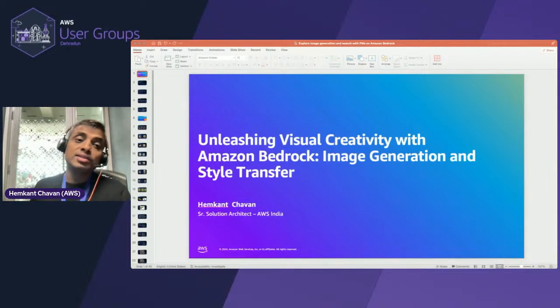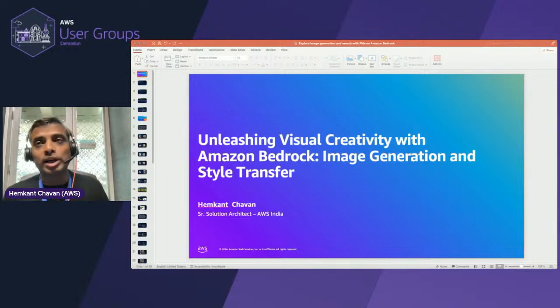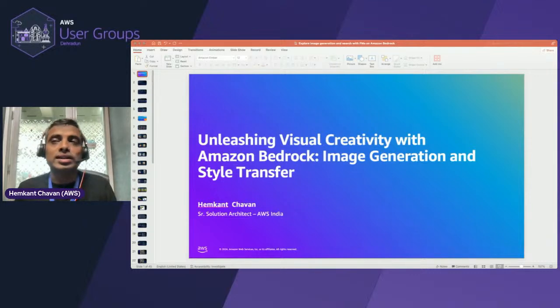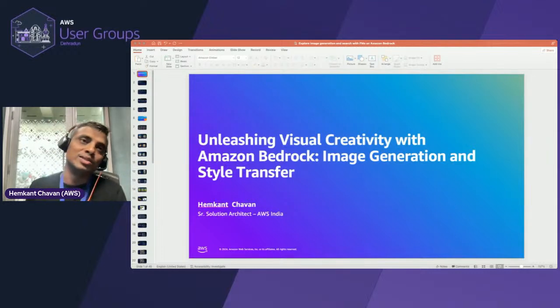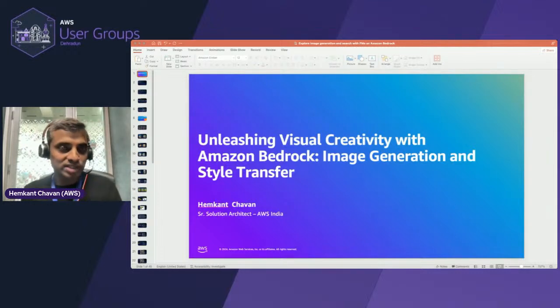The next aspect is copyright and intellectual property. You can't just go on the internet, download any image, and put it on your website. You can't, because every image is protected by intellectual property rights, or it is copyrighted. There are some websites which provide free images, and that is fine. But there is a good amount of content available which is copyrighted.